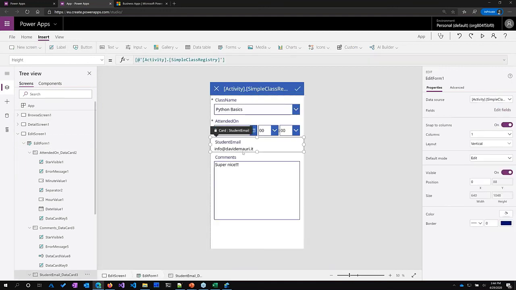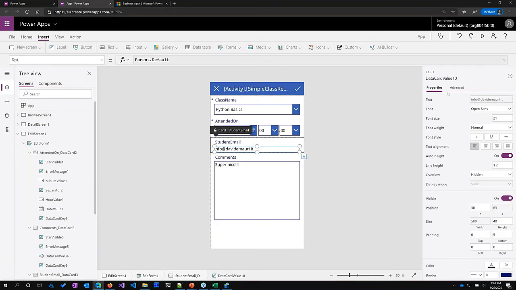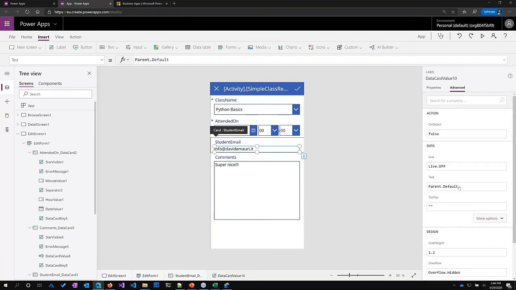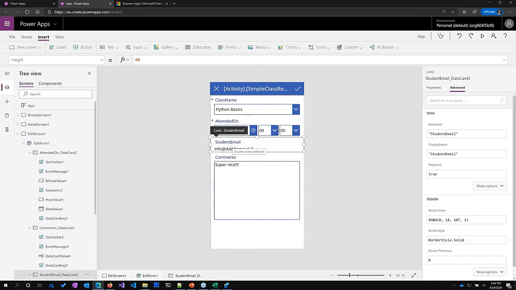So let's fix this. It will be very quick, and we will use exactly the same technique in both cases. So for the student email, if I go to the advanced, unlock to change properties, I see that the default value here is basically what is contained in this box that represents the row, the data I'm seeing.